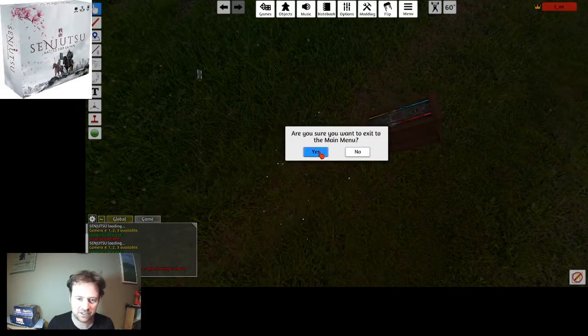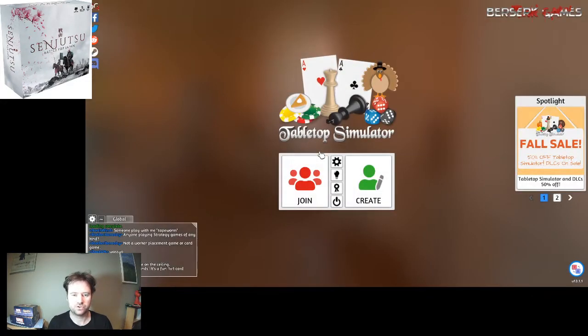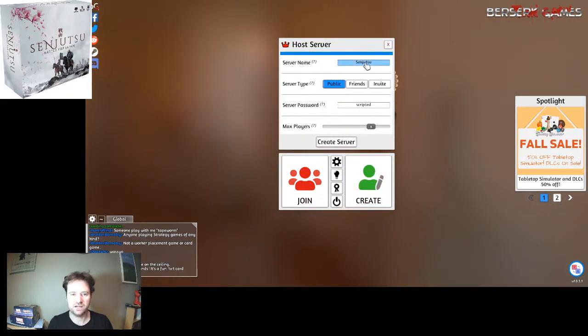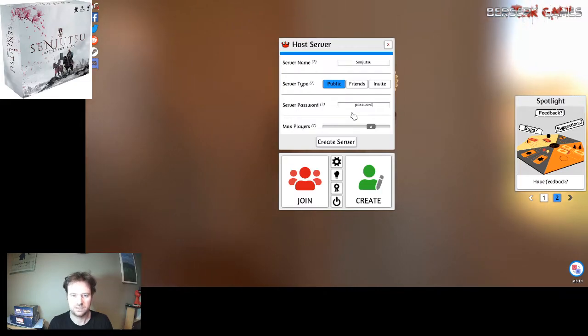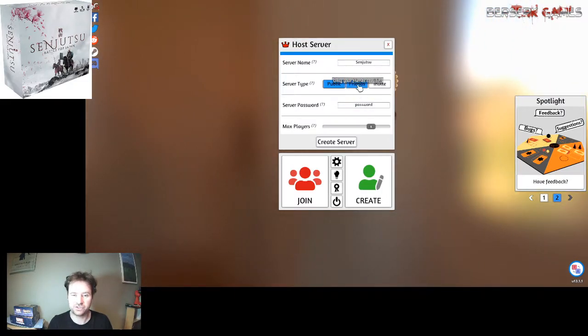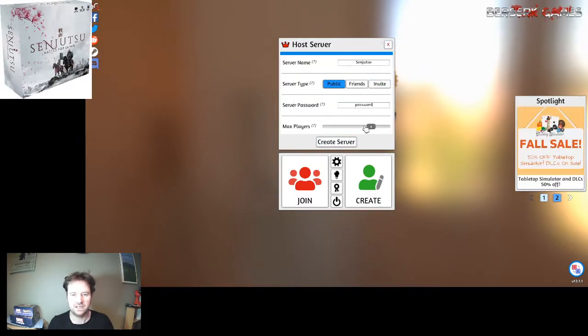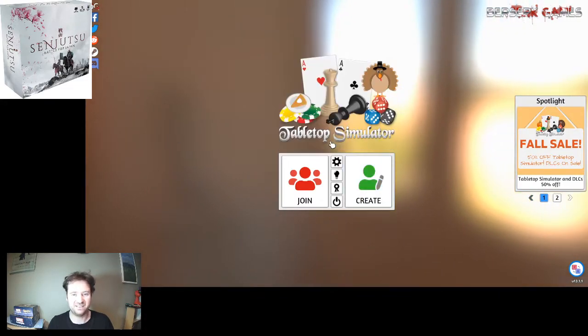So going back to the main menu, and I'm nearly finished. So back to the main menu here, and this time I'm going to create a multiplayer. So I'll ask you to put a server name, put your password down if you want to. Are you just doing your friends from your Steam account? Do you want to just do it to invite people, or do you want it that anyone can join? The amount of players that you could possibly come into it. So again, I'm going to keep that on 8. It doesn't have to be 8, but you could have up to 8. And then you create that server.